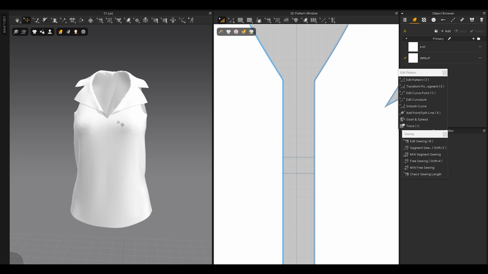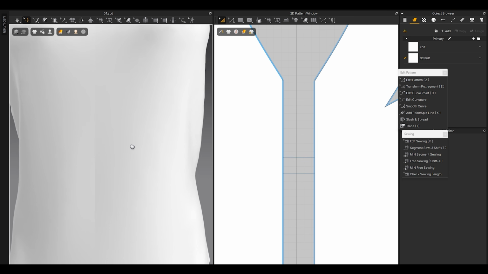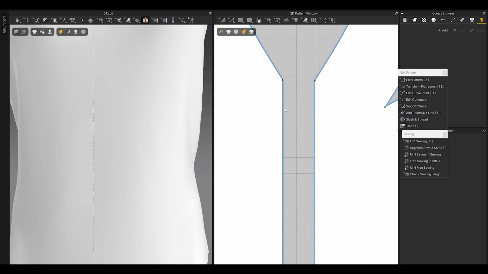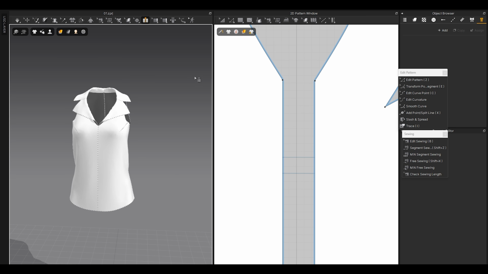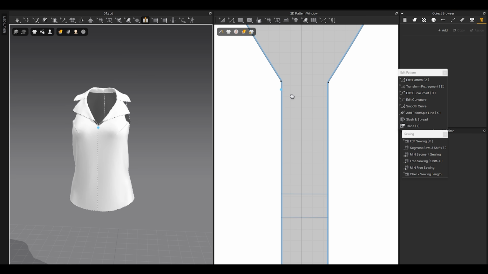But if this area is not visible in your 3D window, you cannot select it. It just selects where it is visible in the 3D window. That's why I'm saying make sure your entire garment is showing in the 3D window.